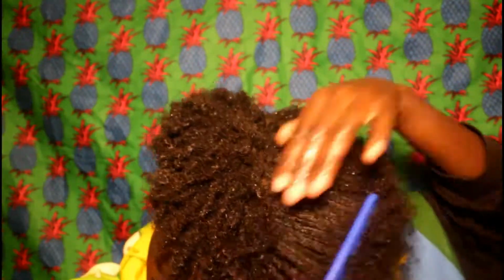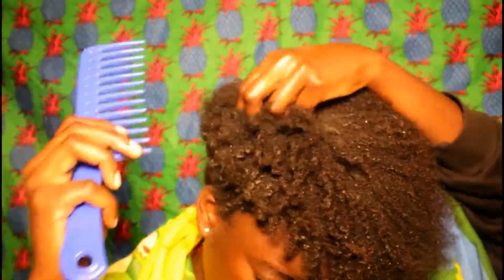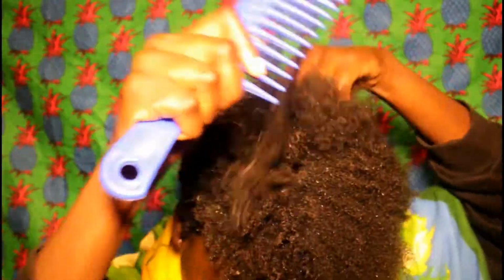Then here you can just see me, I made sure I had finger detangled the whole of my hair. Then here you can just see me going on with the wide tooth comb, where I'm combing section by section.